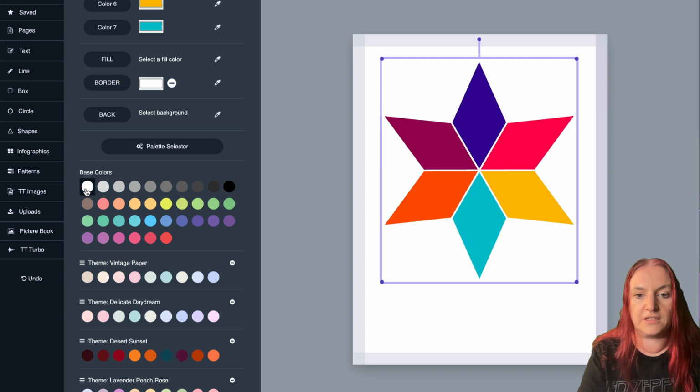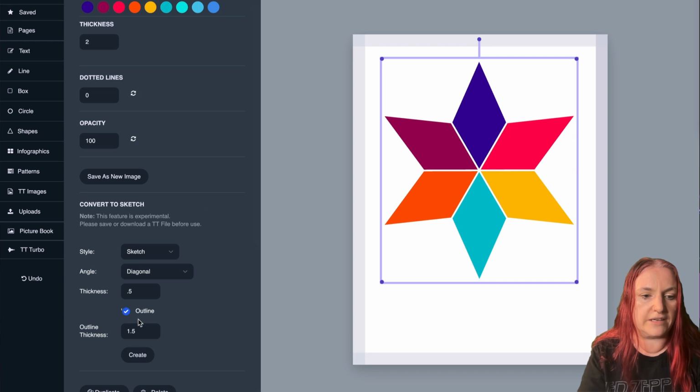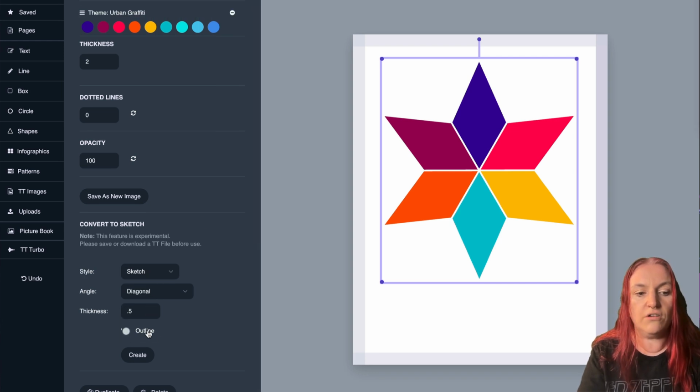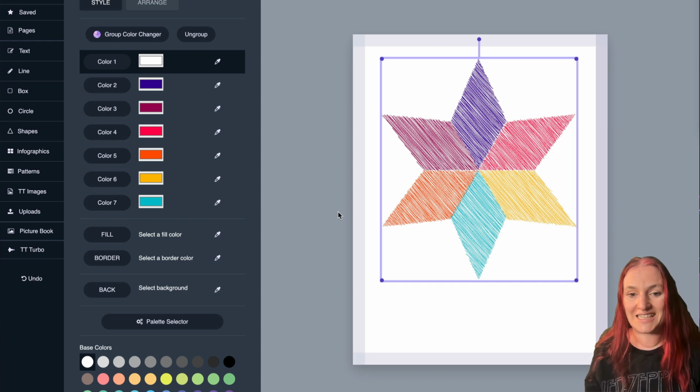If you set the outline thickness to be white, it gets quite a different effect. In fact, let's do that. Let's use it with a white outline. So I'm going to turn this off so it doesn't add a black border to these shapes. Now I'm going to hit Create, and let's see what it does with this. Wow, how gorgeous is that?